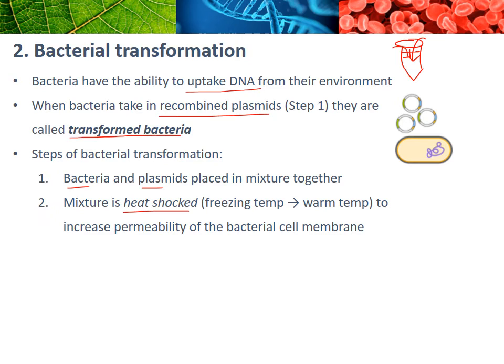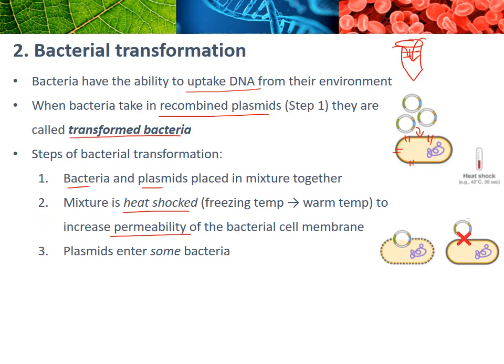The reason for that is it increases the permeability of the bacterial membrane. If we want these plasmids to go inside this bacteria, we need this membrane to open up a little bit, to become permeable so they can enter. So we've done our heat shock. After this heat shock, some bacteria will take in plasmids.